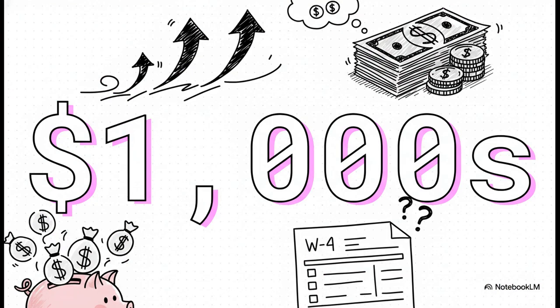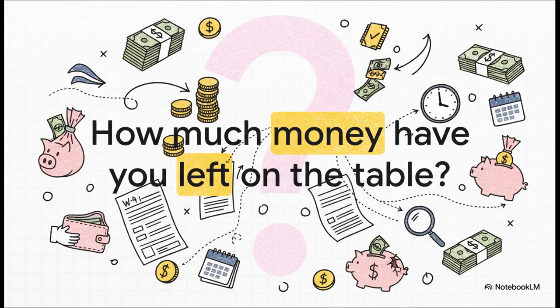Yeah, you are seeing that right. By not having this form filled out correctly for your current situation, you could be missing out on an extra few hundred, or in some cases, even a few thousand dollars in your take-home pay every year. And that's not a raise, okay? That is just getting your own money back when you're supposed to. So this is the question you should be asking yourself right now. Seriously, think about it. All this time, every single paycheck, how much have you potentially overpaid? You're basically giving the government an interest-free loan with your hard-earned cash.